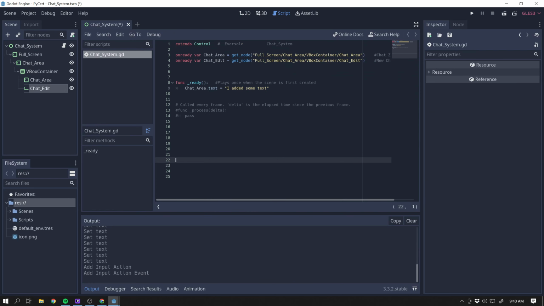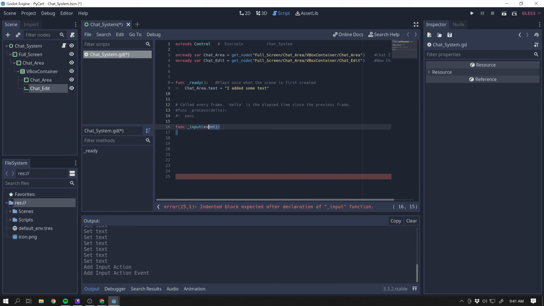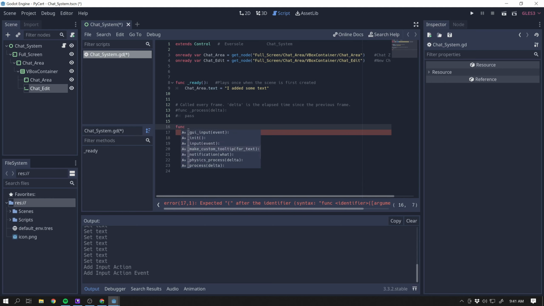Okay, alright, so now let's make it where anytime we press the enter button, it will put the text up into the top. So what I'm going to do is make a new function. We have a built-in Godot function called _input event. This is a built-in function. If you see whenever I'm typing it in, it's trying to fill it in for me. All those ones with the underscore in front, those are pre-built ones, and one of them's input event.